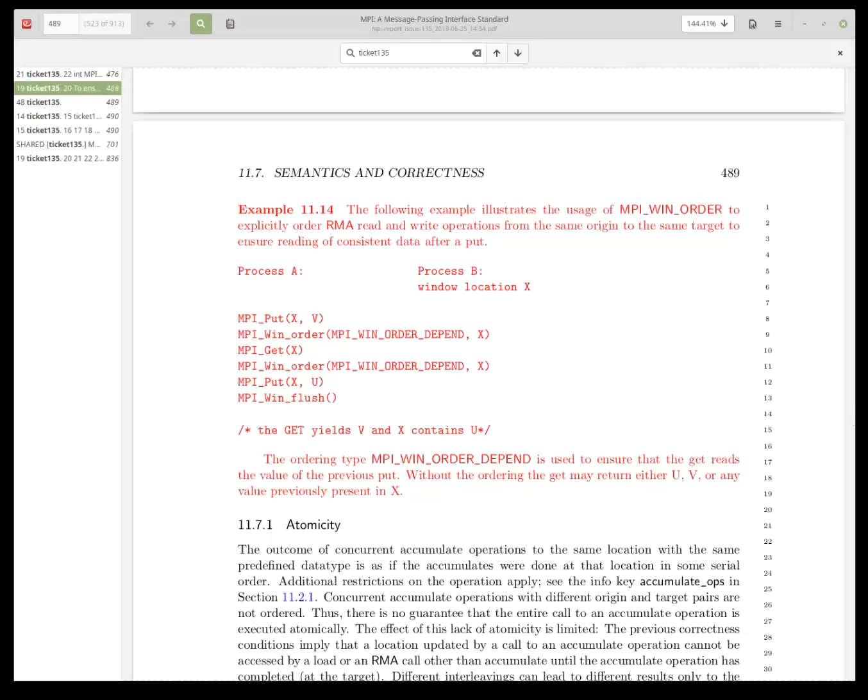The reason this is interesting for us is that we are implementing a PGAS abstraction based on MPI RMA, and we basically have no control over what the user does. And this is probably a sequence that a user directly using MPI might not want to do, but for us, if we can ensure the ordering without actually having to do the flushes, that may help us reduce the latencies.